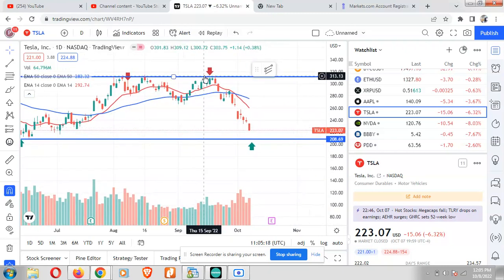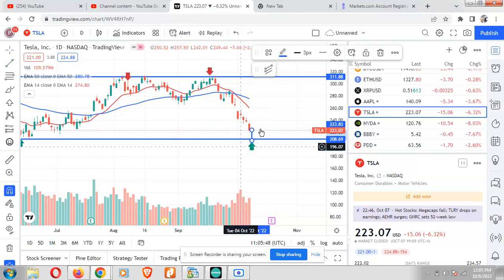As it stands right now, the sellers are driving the price down. So we are targeting this price before the 19th. The price will get to this particular point of support, and once it gets there, there's a possibility that we begin to buy. So what are you going to do as a trader? You wait. As it is now, you can't invest your money because the market is already down. You wait patiently for the 19th. It's just next week. Watch the price get to this point of support.